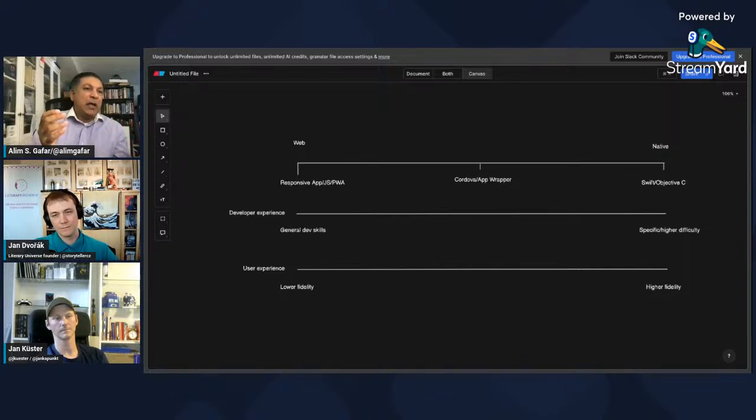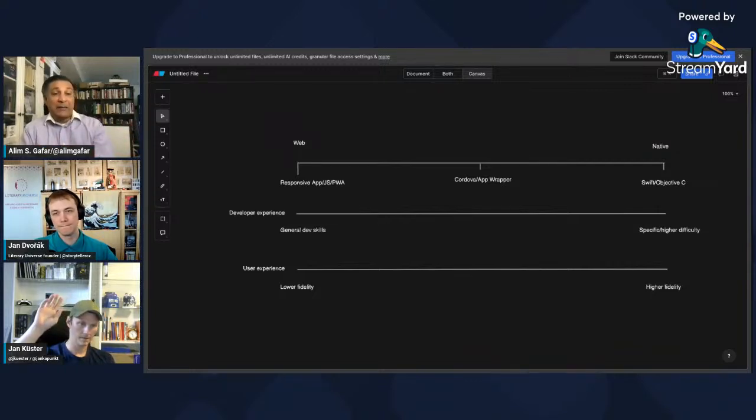And so if you have to build your apps with native languages, you also have to worry about how you're actually structuring your build chain. And that is something that, as you go further and further to the left, using your general dev skills, a lot of it gets obviated away, to the point, by the way, as Küster had pointed out, and I'm going to bring it right back to you, Küster, that the responsive web apps basically do away with much of that.